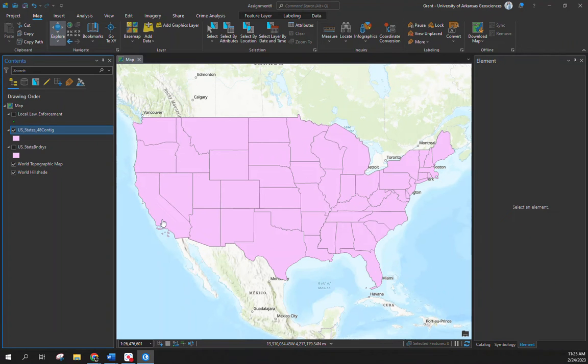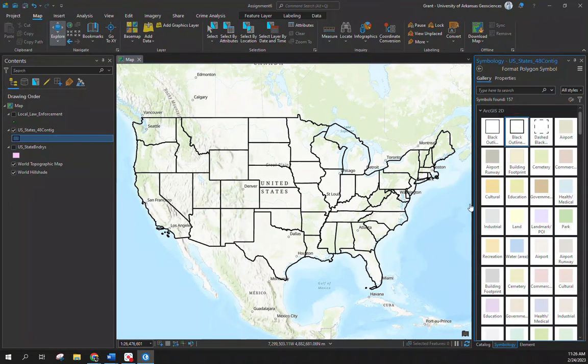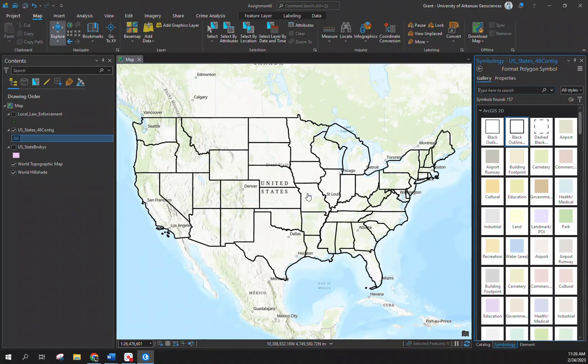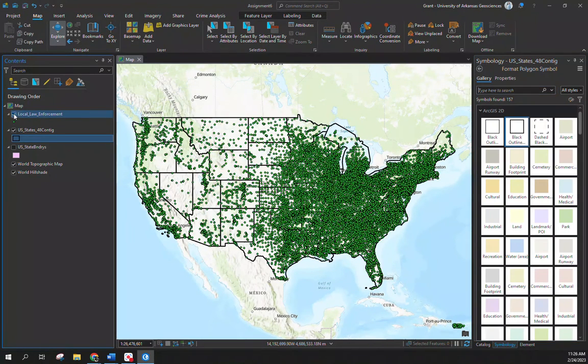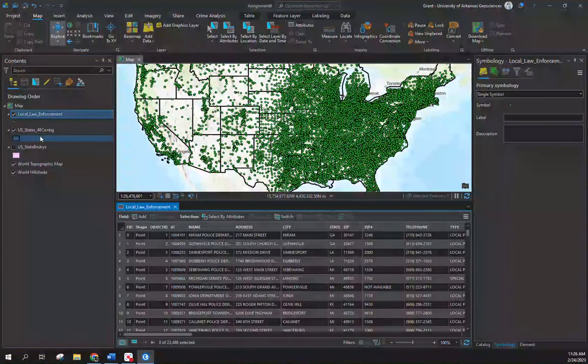So within here, we now have, and if you want to change the symbology, just double click on the symbology. Oftentimes I use outlines for states itself, but you have the options within here. You can also go into the properties and change the color and everything with that as well. For our purposes, this is a pretty good one for what we're trying to show. With that now, we have over just 23,000 law enforcement agencies selected. With that, if I open this attribute table, and we'll get into select by locations in the near future, but for now, we want to do some selection.